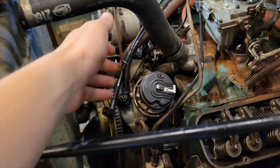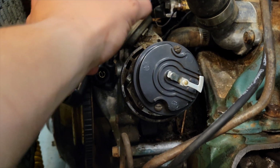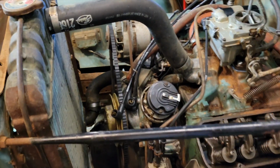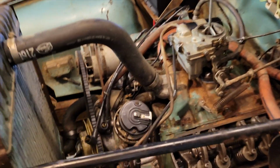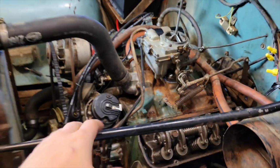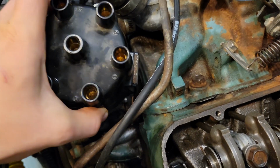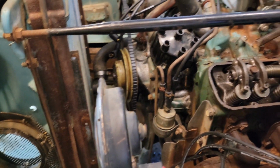So I'm going to make sure that this whole assembly is loose enough to turn by hand with heavy pressure. And then I'm going to put this so that this is lined up with cylinder number 1 on the distributor. And apparently you're supposed to do something else about advancing the timing. I'm going to have to go back and read that again. I am still learning this, guys, but yeah, this is all new to me. I'm just figuring this out, you know. I'm going to hook all these coils back up.